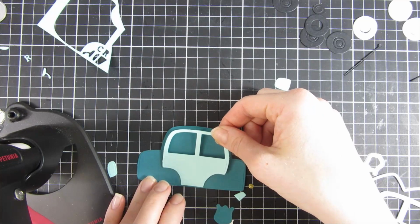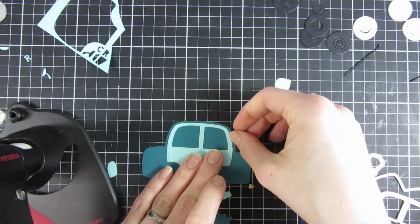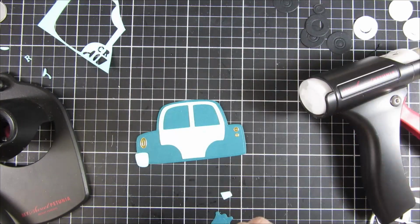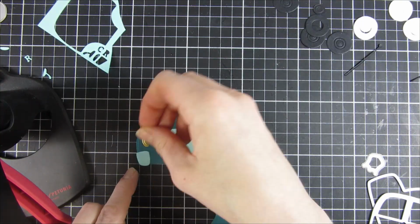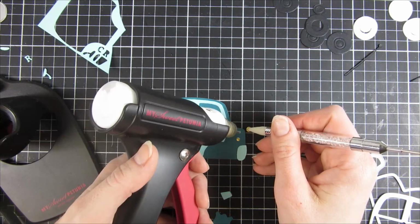So the thing you see on screen here is the Doodler car die set. I believe it's gonna be like a car that could be a taxi or a police car. I was imagining kids' cards when I was playing with this. But as I went, it didn't turn out to a cute birthday card for somebody. It actually turned out to be a thank you card.